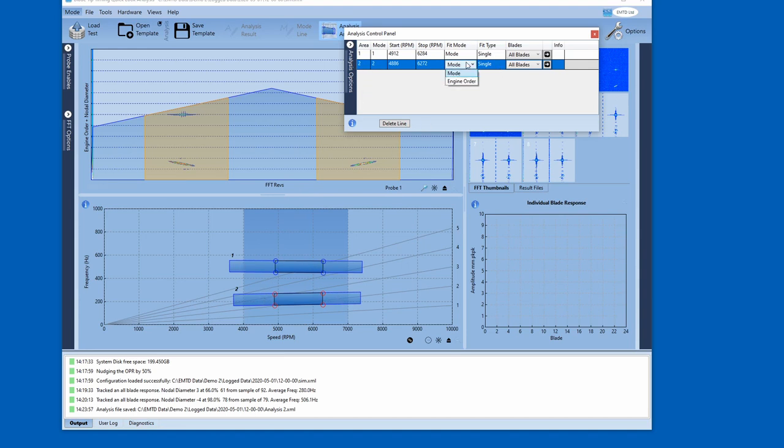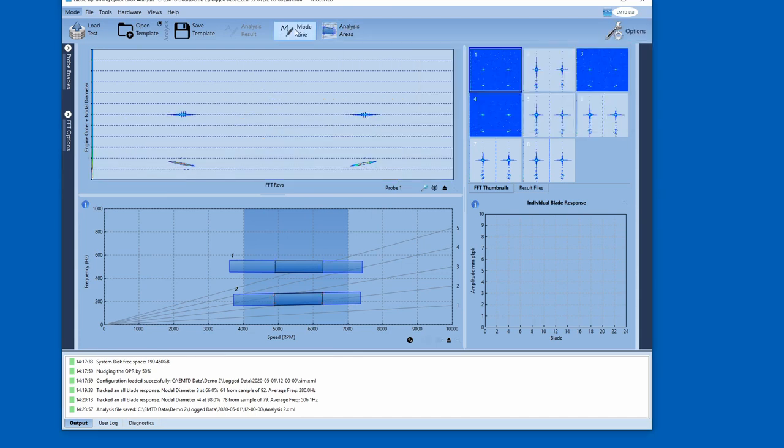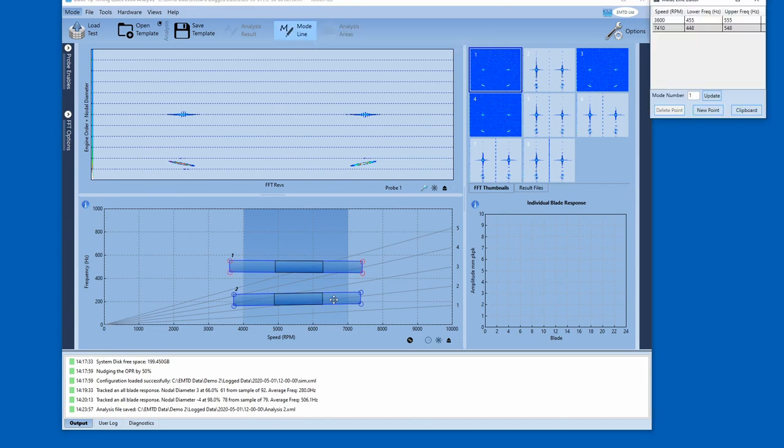I'm going to change that to an engine order, and you can see, so I obviously did it wrong deliberately, that it says it's going to use engine order 2. Well, we know that's not true, don't we? So what I'm going to do is click that to close it. I'm going to go back into the mode line editor, and I'm just going to move that up a bit.